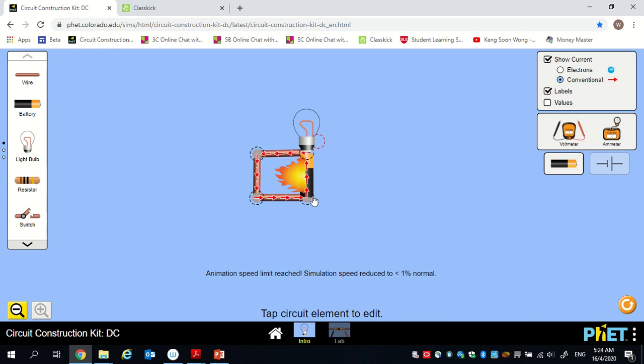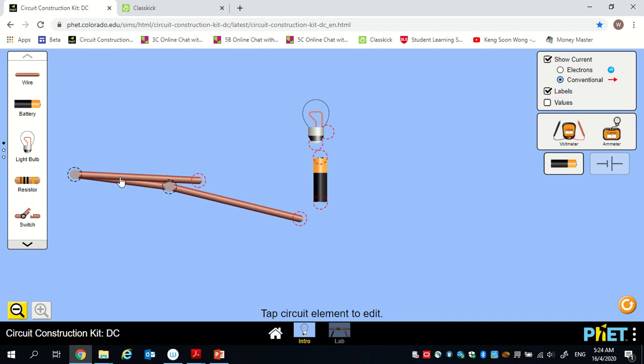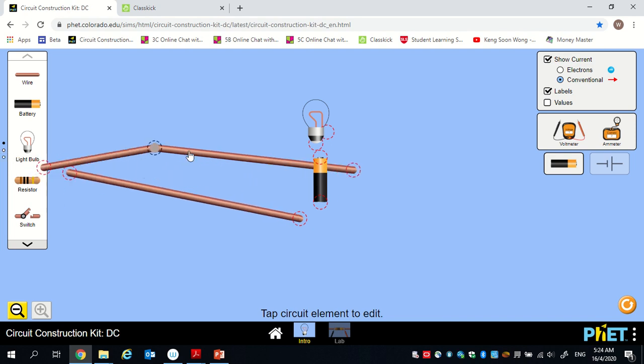So now we want to do E, so let's construct E. Let's take this away. In order to break it up, click on the circle, click on the scissor sign, and it will be disconnected. Okay, so let's put this aside first. Let's say I want to remove all this away. Let me just disconnect everything away.